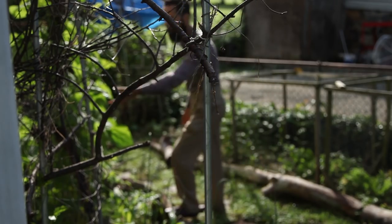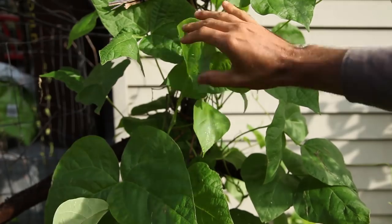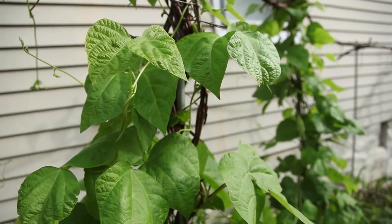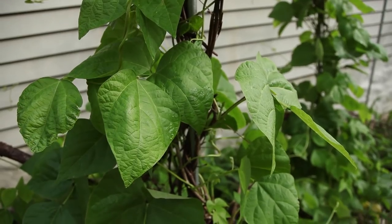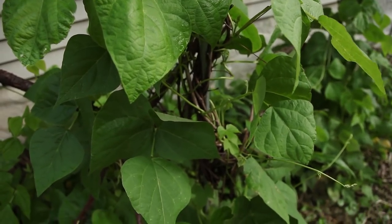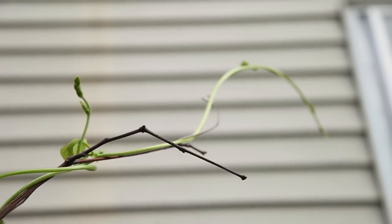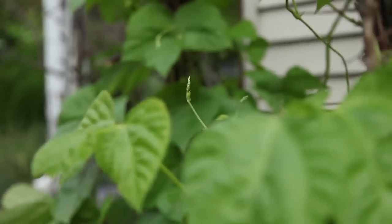After establishing roots, there is a growth spurt of leaves that can now be fed by the root system. In that stage, plants collect as much solar energy as possible with their leaves, giving them strength to continue on to their next step. Only when a thick covering of leaves is established will plants start flowering and fruiting. My beans were producing the largest leaves I had ever seen on a bean vine — massive and dark green. It most definitely was the grass-clipping mulch doing the trick, and new shoots were popping up all over. Production seemed very promising.